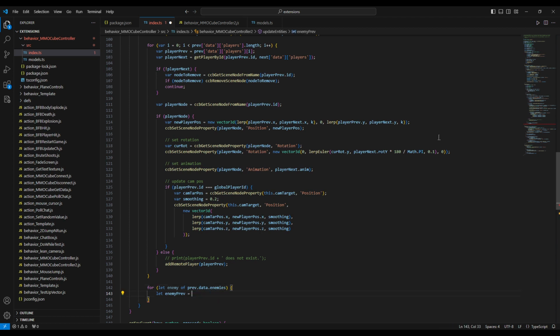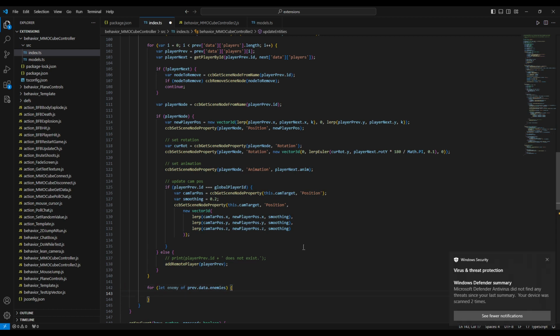Nope, I don't need it actually. Or do I? Let's just do it with I, the same way as it was here, because I'm using index here to access. So this is enemy, and this is enemy data length.